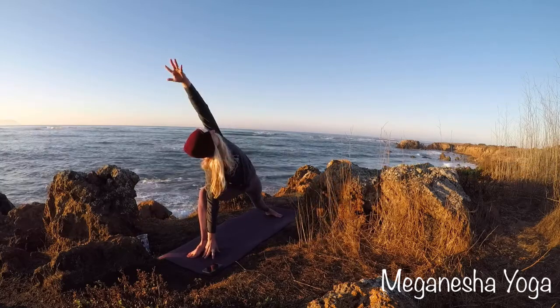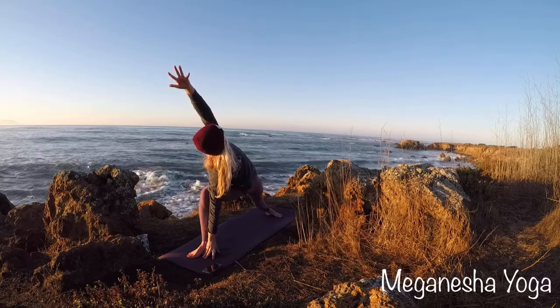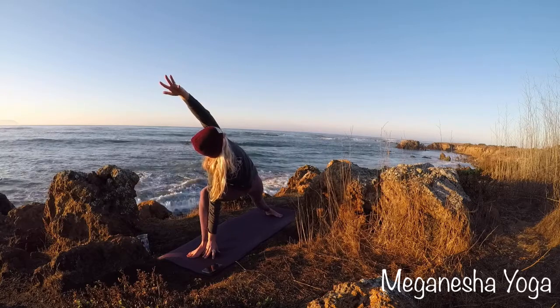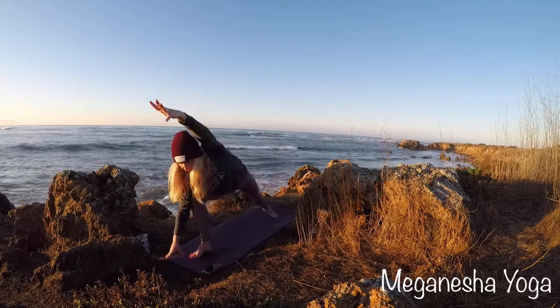Bringing your right hand down to the ankle or inside of your foot, side angle pose. The left arm can stay vertical, or the left arm can reach up and over your left ear. Drive back into your left leg. Drive down into your right foot.